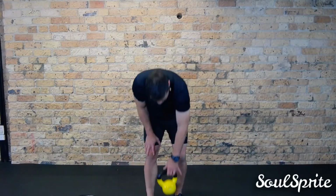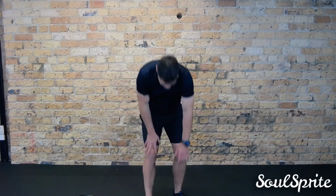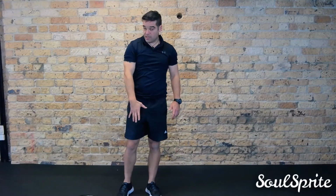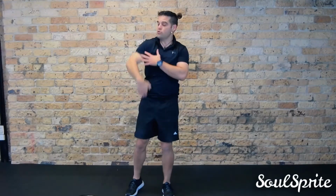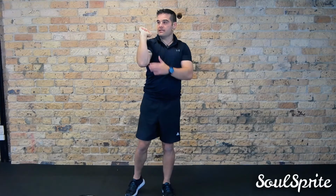So you can keep that same weight if you want to. I'm going to go heavy. So I'm going to go back to the heavy one, the 20. So we're doing a single arm clean and press. I'm going to start in a squat position. What we don't want to do is get a big flick and a press. So I'm going to turn my wrist to here before I press up.